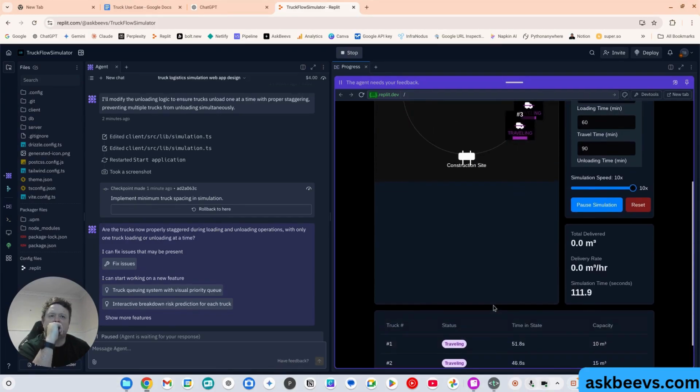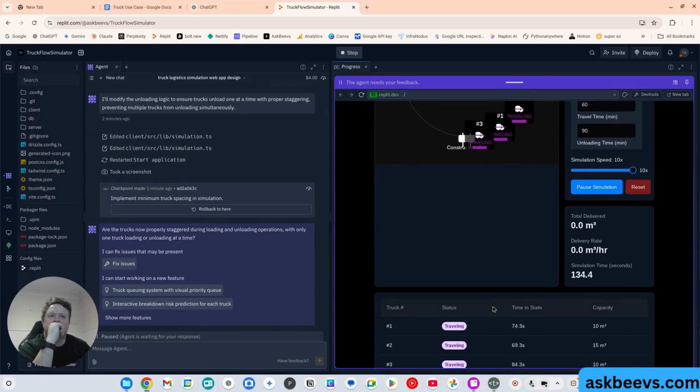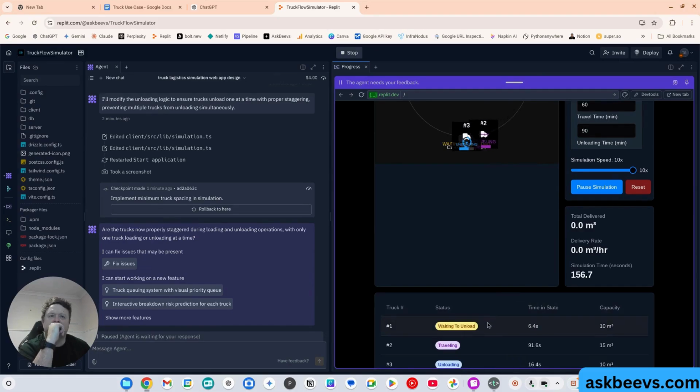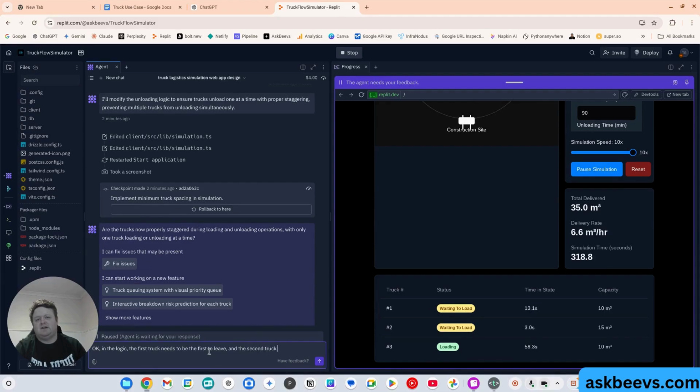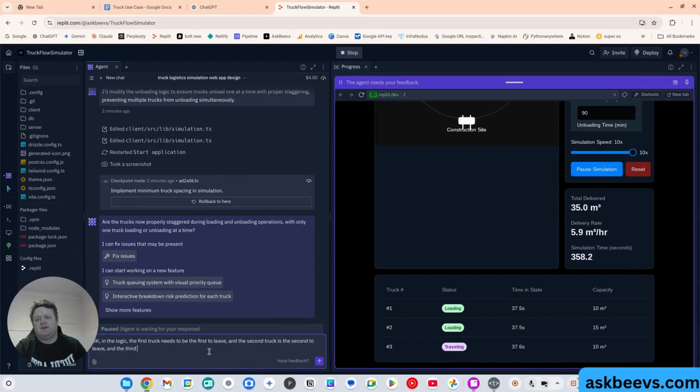So now what we should see is the first truck, the third truck's left first. No. Okay, in the logic, the first truck needs to be the first to leave, and the second truck is the second to leave, and the third truck is the third truck to leave.